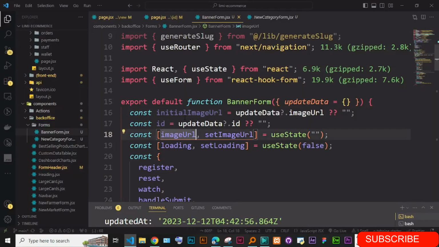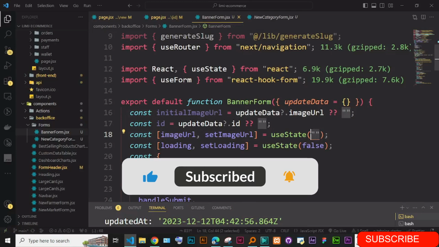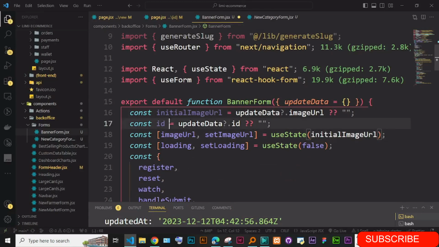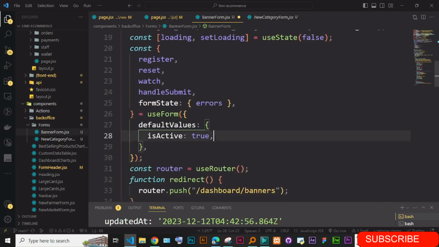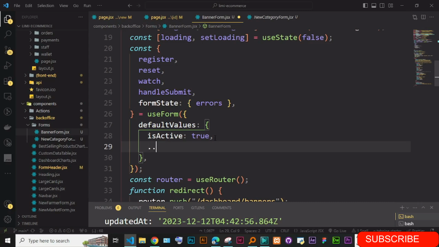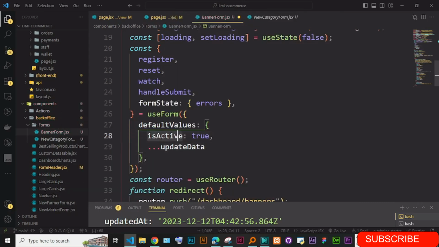Okay, so we can just get image URL, and then this one we can initialize it here. Then we have also the ID, and then the most important thing is that we pass it in here. We spread it just like that, update data. Just spread it here so that if there are any values, they are there.